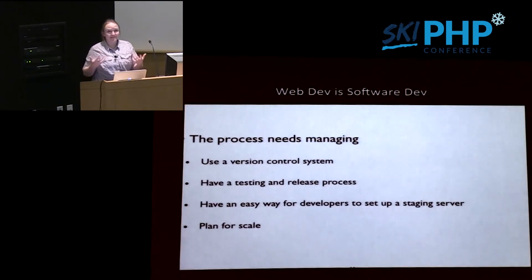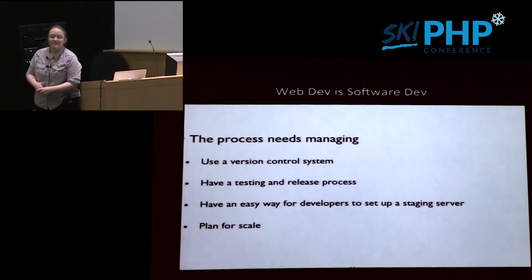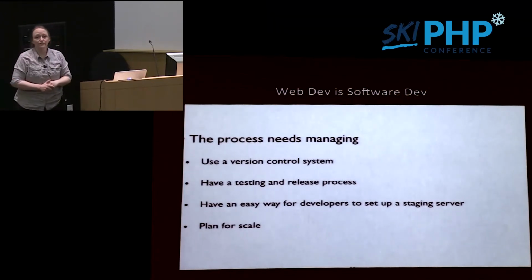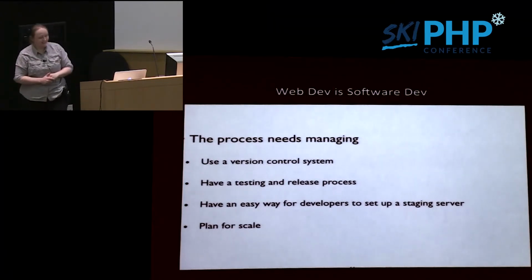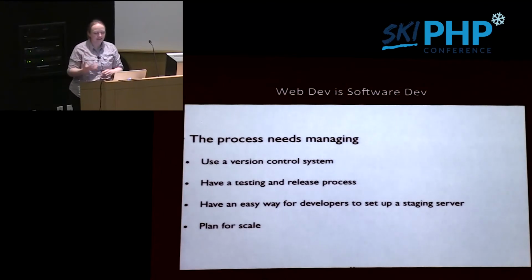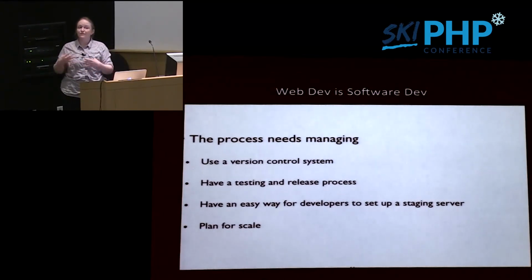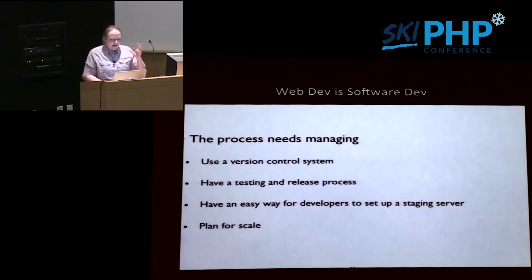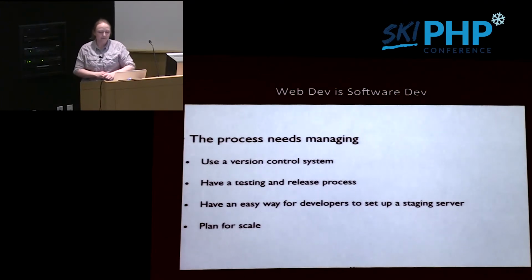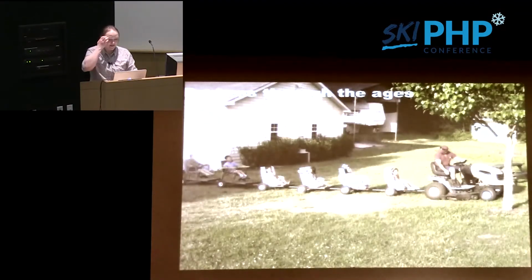I could say, who here is not using a version control system? And I cannot see a single hand. I can tell you, I said that, use version control at DC PHP in 2008, and half the audience was not using version control. And I will say, thank you to our sponsors. But seriously, I think one of the best things that GitHub has done for people is it has commoditized version control. There is no longer any excuse not to, right? Okay, have a test process, have a release process that is documented, have an easy way for developers to set up a staging server and plan for scale. Okay, this is all really old stuff, but it was revolutionary at the time.